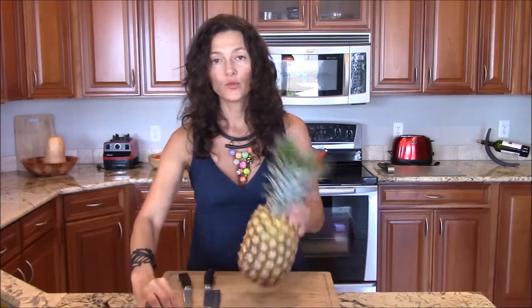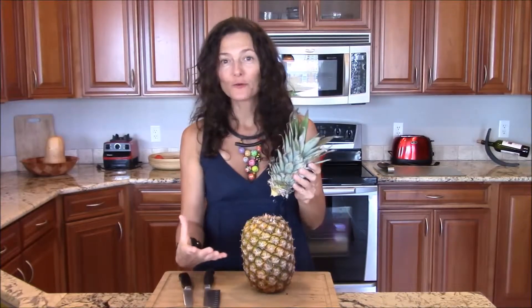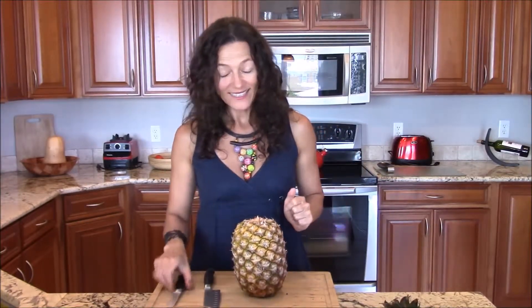If it's for you and you intend to cut it all and place it into a bowl, then you do the following. You take the pineapple by the base and by the green part and you twist it. Here you have the greens. Farmer's tip: if you plan to grow your own pineapples and you have a garden, dig a hole in the yard, place it in the hole, and water it. Every two to three days you want to water it. I guarantee you it's going to grow roots and you're going to grow beautiful, very sweet, tasty pineapples. Let me know if you try it!